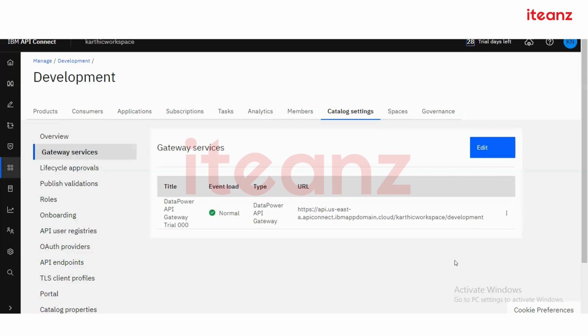Do I need to have an API already created and just link it with this one, or import it? You can also do that. If you have a Swagger, you can import that API source. That one we can do, and we'll see the option. Just show your screen. I'll show you.